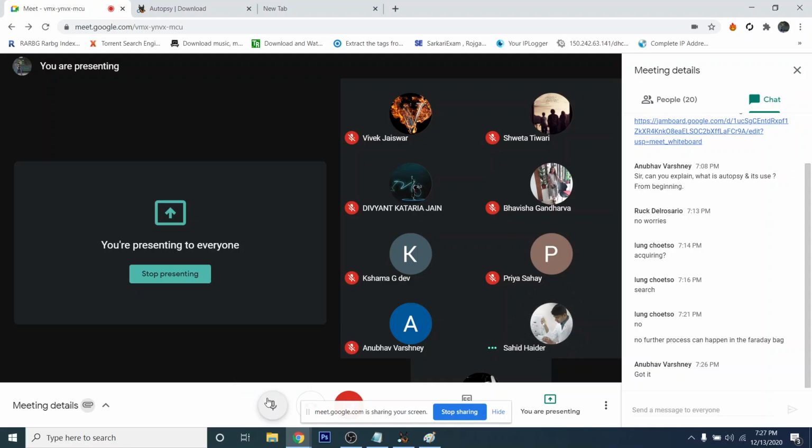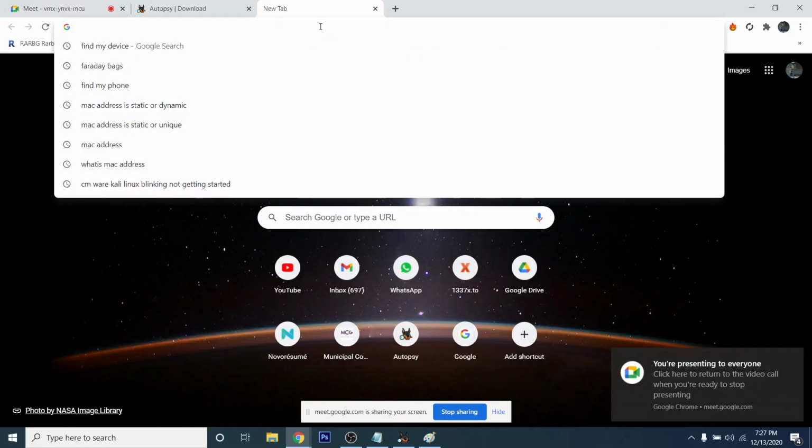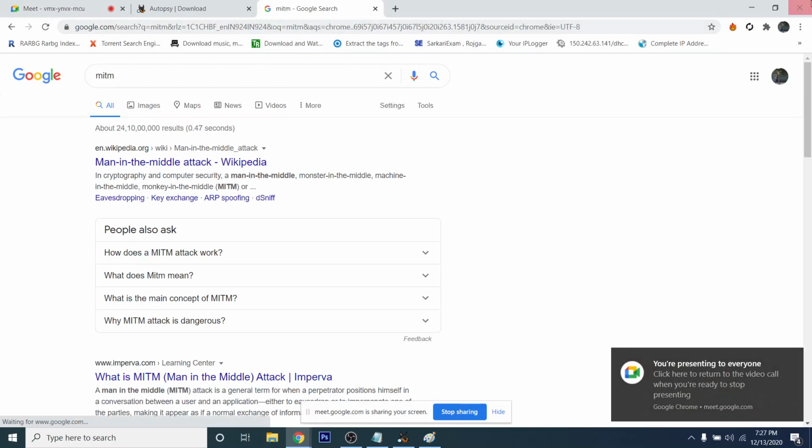Basically, you are asking a forensic investigator how to do a crime. One thing I can tell you, you can do many things if somebody is connected to your Wi-Fi network, and it is called MITM, man in the middle attack.